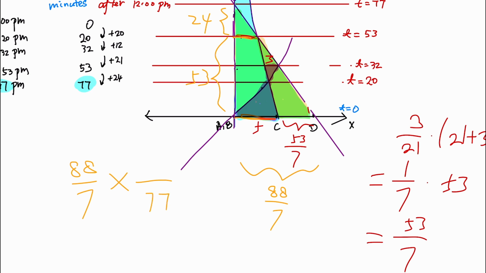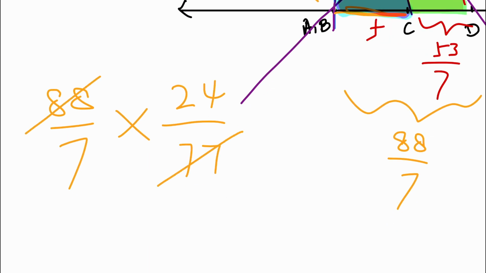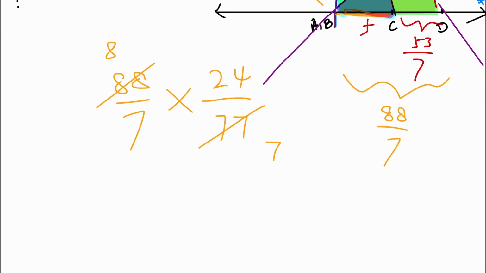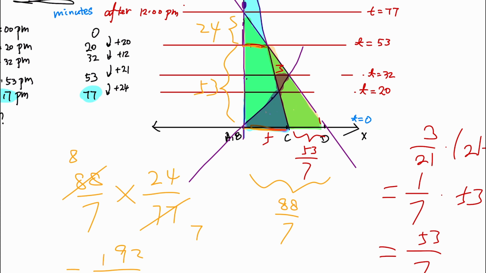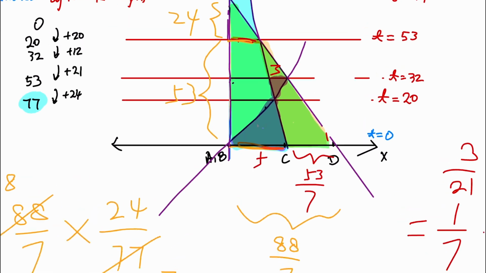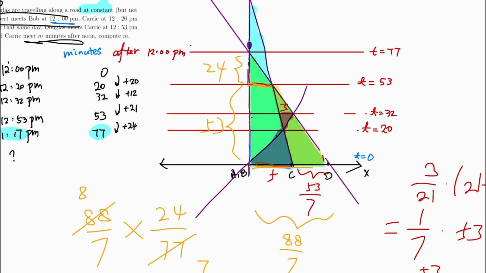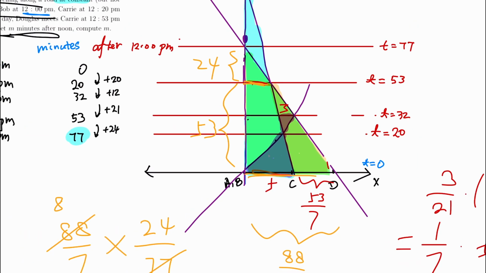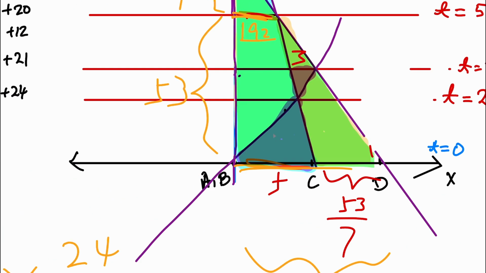So we can multiply by 77 on the numerator and multiply it by 24 on the numerator and 77 on the denominator. We can cancel out an 11 over here, and that would give us 192 over 49. Don't have to calculate it out now, but this is the minimal calculation that we have to do for this problem. Now, let's take a look at this. So this and this. Now we can do our final step. So we know that this is 192 over 49.